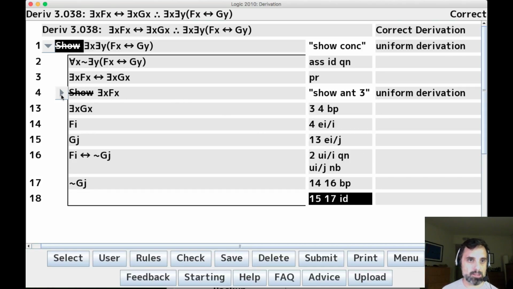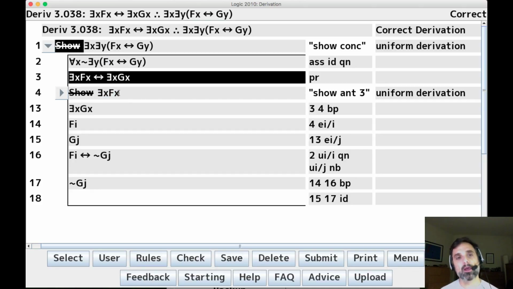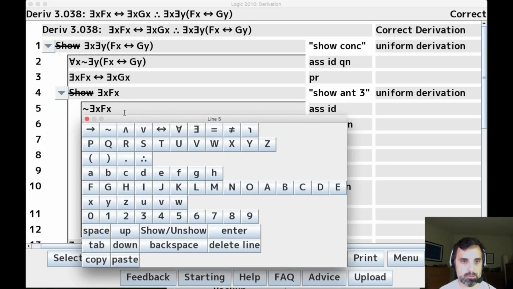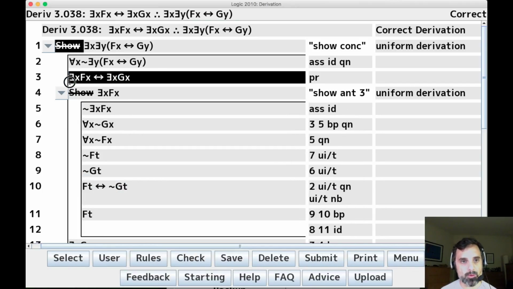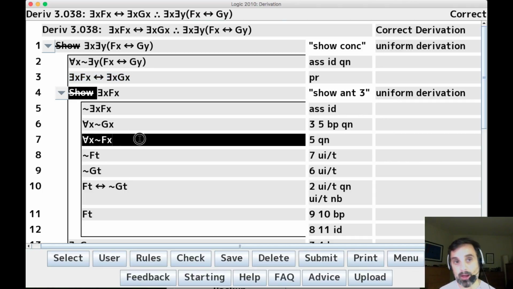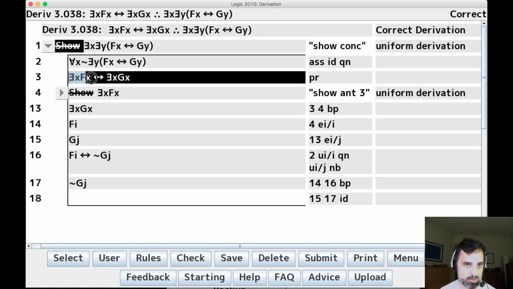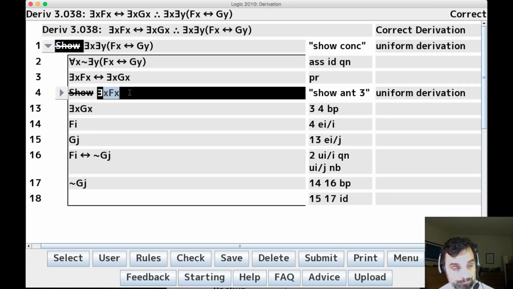Okay, so that's 338. And this is just a matter of seeing, okay, before I instantiate line 2, I want to work with line 3. And it's a biconditional, so I want to show the components. And then you need to say, okay, I can use this, 5, with 3 with BP, but then I can also QN it and then instantiate it. And similarly here, okay, I can use some xfx with 3 to get some xgx, and I can instantiate gx, but you can also instantiate fx. So that's 338.